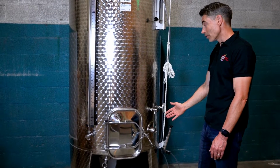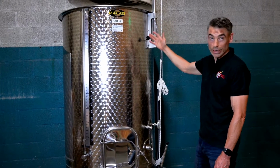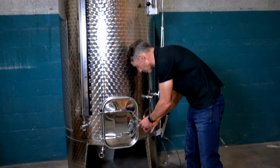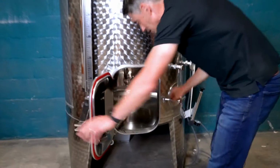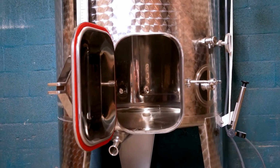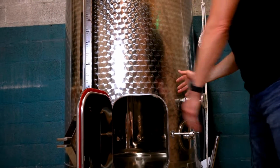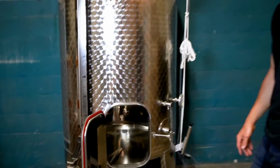So it's in particular also a really great fermenter where it's not too tall that you can't get up and punch down, but then you can open up the Manway and you can get your skins out. We also sell versions that have a white wine Manway, and that's a classic Speidel Manway oval that fits right in the middle. That would be above, and that would be for white wine storage.